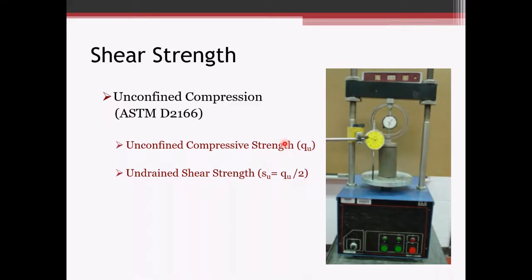The unconfined compression test determines the unconfined compressive strength, and from that, the undrained shear strength can be calculated. This has to be run on an intact sample that's going to retain its shape. Basically, it's loaded and then sheared without confinement. Once you have the compressive strength, then you can determine the undrained shear strength of the material. And this is a pretty quick and easy test to run.